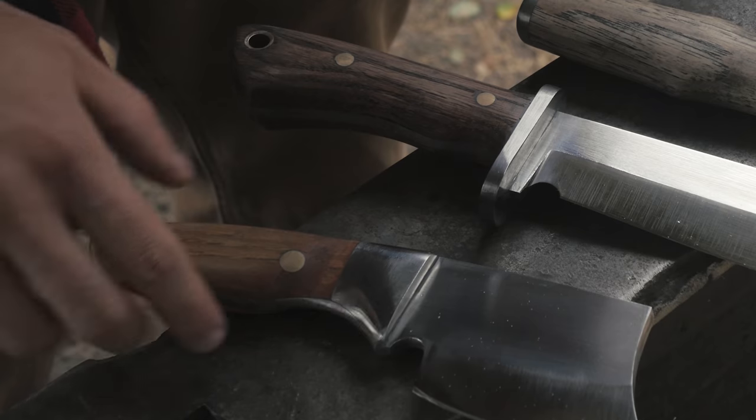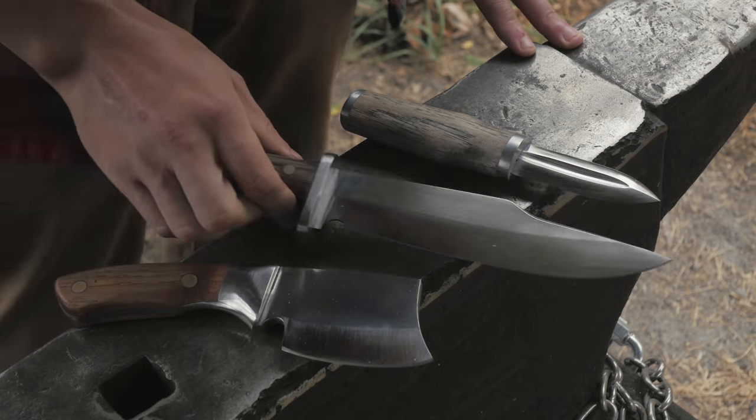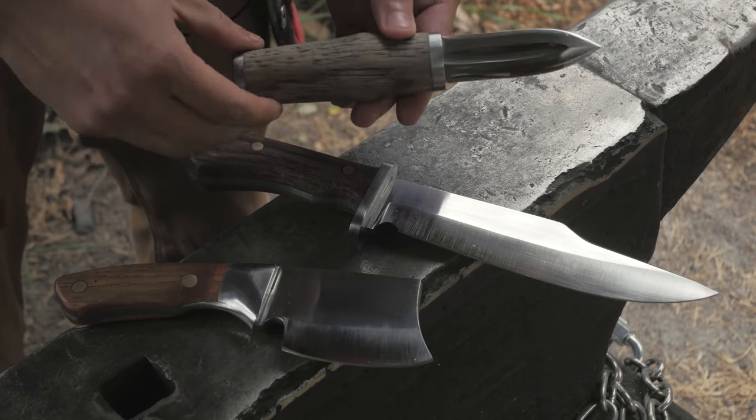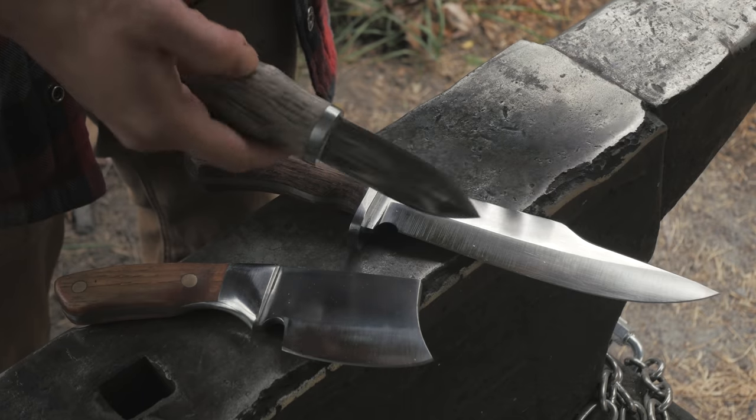Poor guys. So here's the finishing process of the camping cleaver, the big bowie knife, buck knife type thing, and then this thing that I'm not really sure what to call it yet. It's not supposed to be a weapon. It's supposed to be a work knife, honest, like something you would take with you camping.